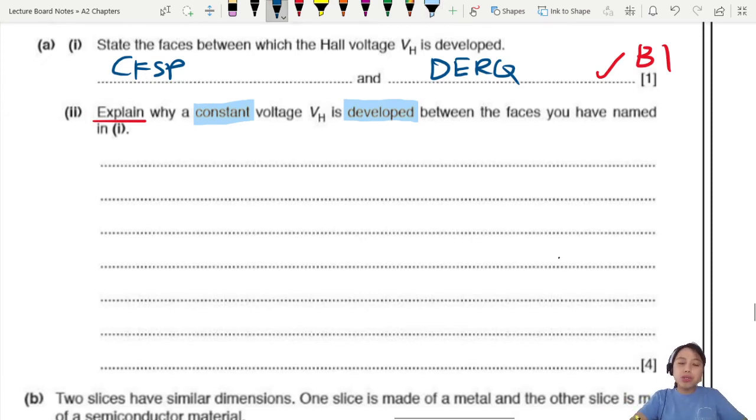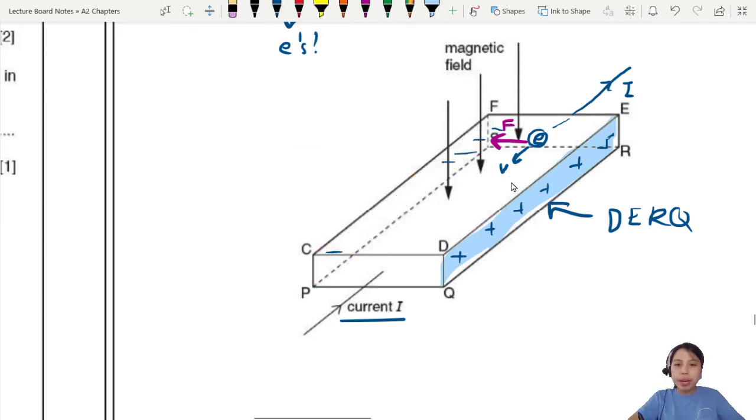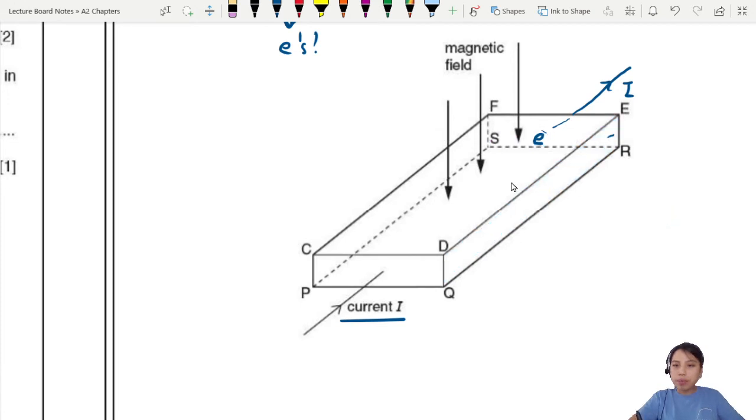So how are we going to describe this? What happens? Step one. Charge comes in. Let's rub it off and go back to the beginning. Step one, break it down. Let's say we want to look at N-type, so negative charge coming in this way. The charge enters there. What happens? Is it just going to go in a straight line?